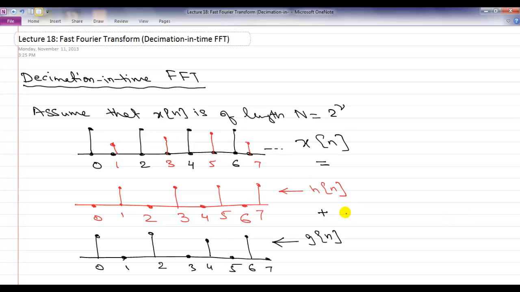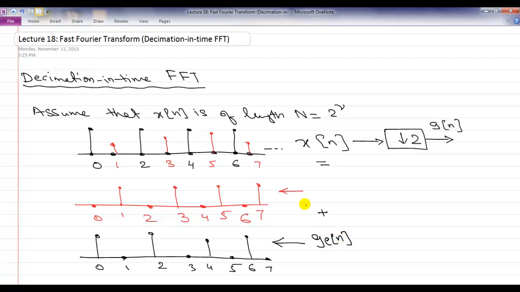Now, how do you compute these even and odd valued sequences? Well, doing that is rather simple. If I am given x[n], I can simply first of all do decimation by 2, okay? And if I do decimation by a factor of 2, then I extract all the even values. So decimation by 2, let's call this h tilde and g tilde. In fact, let's stay with the notation that I'll use later. I call this g_e[n], and I'll call this h tilde_e[n]. Okay.